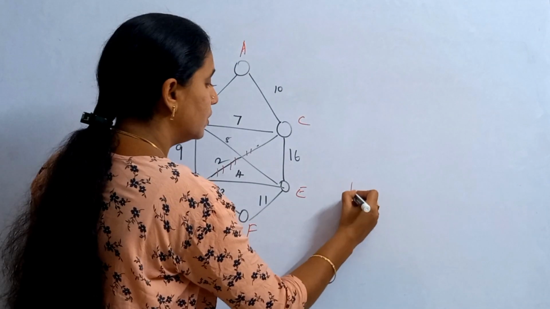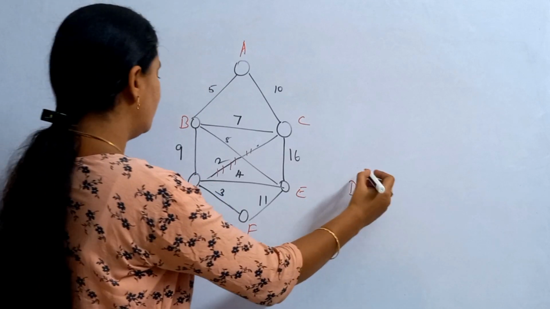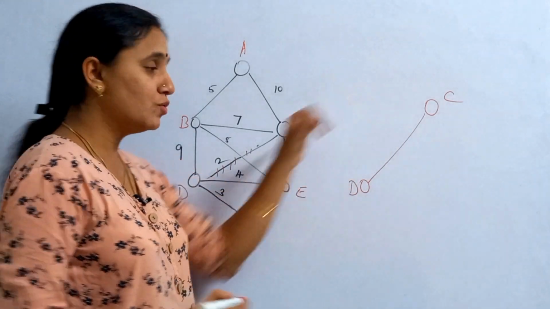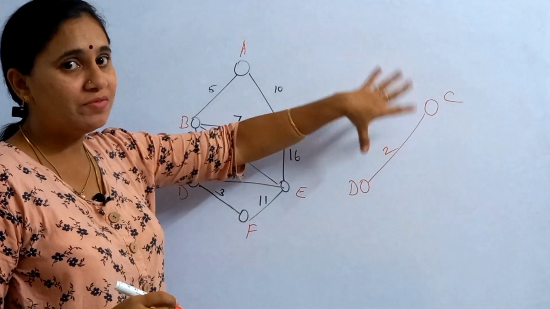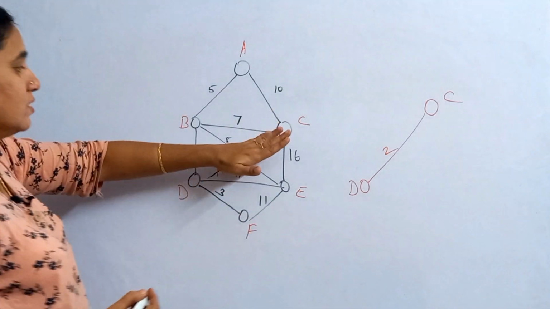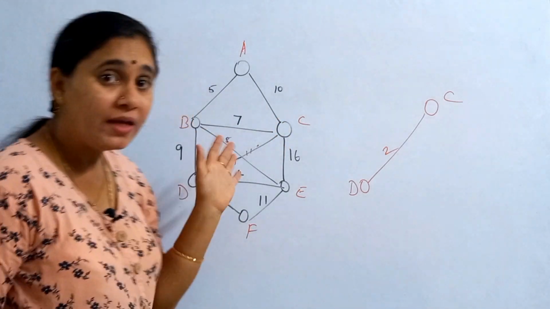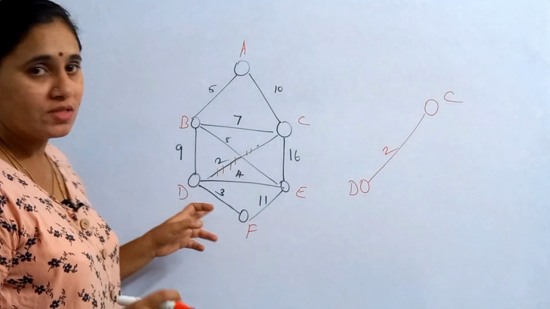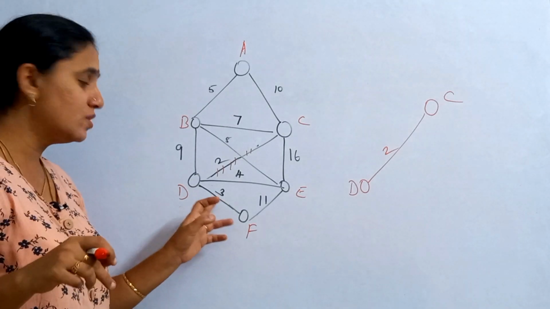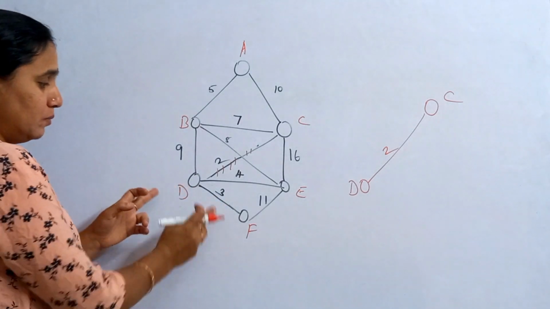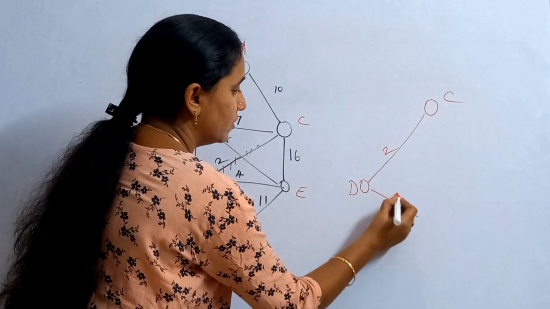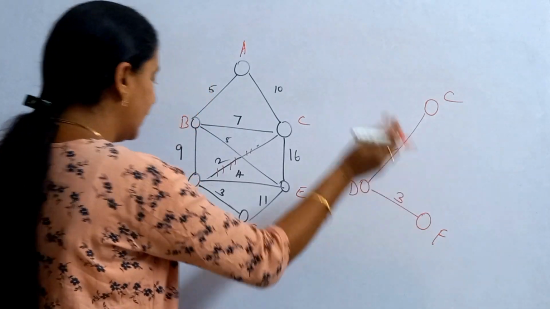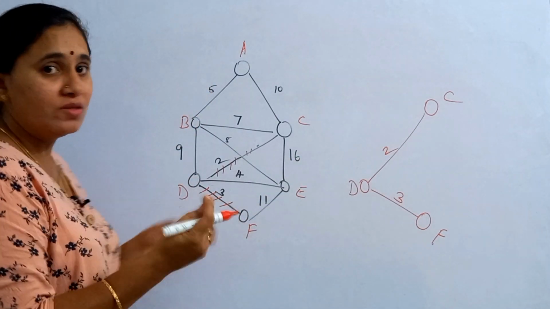So from D, if you see, it is moving to C. From D to C, what is the value? It is 2. So I have selected. What is the next? You just leave this edge. Now you see the remaining edges which have the minimum cost. 3 is the minimum cost, I think. From D to F the edge value is 3. So I am going to select this, D to F. Okay, are you all clear? From D to F we have made a connection. You just strike it out because I have selected this.